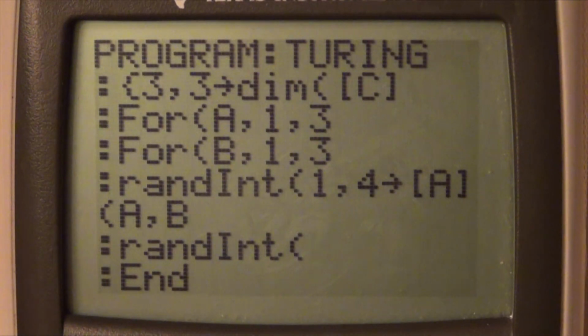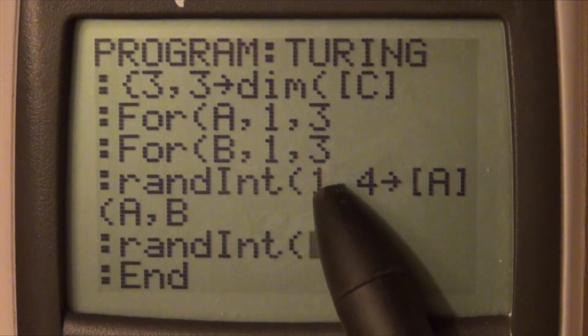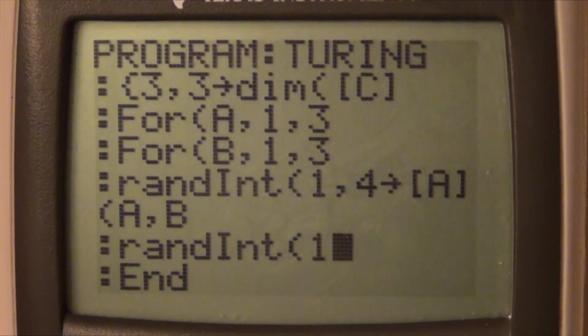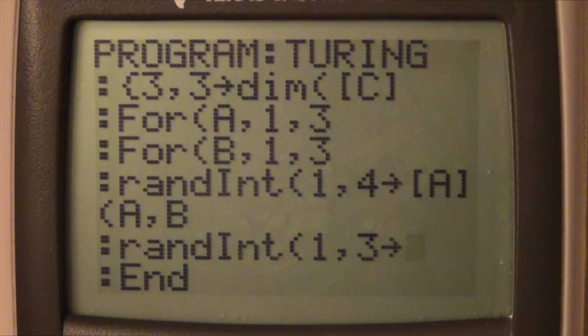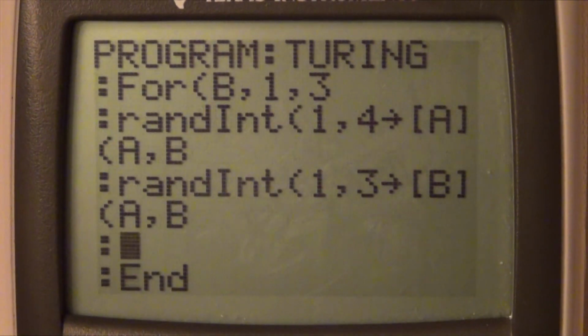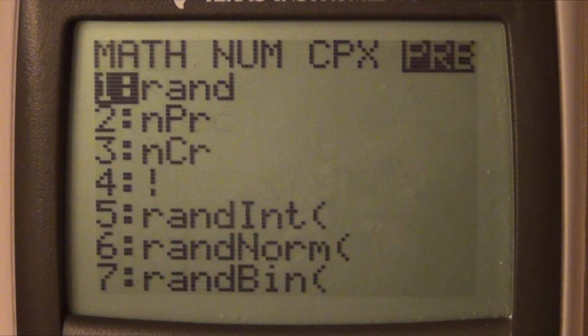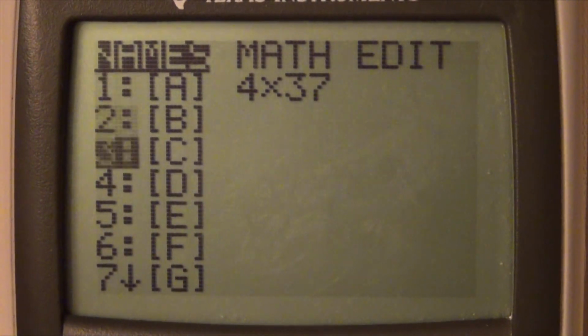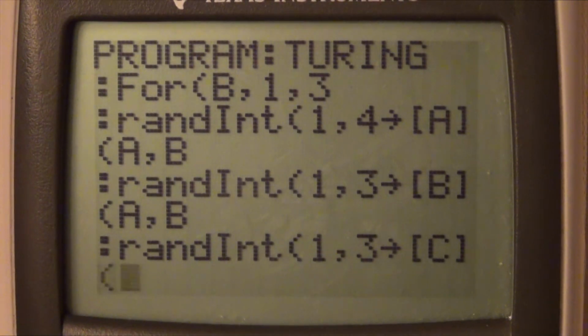But there are 4 directions. So for the rest of these, we're going to store a random direction and a random 1 of 3 possible colors and 1 of 3 possible states. Am I explaining this right?